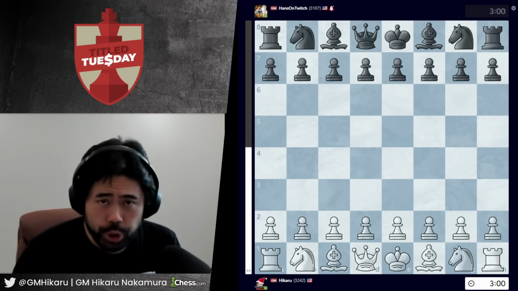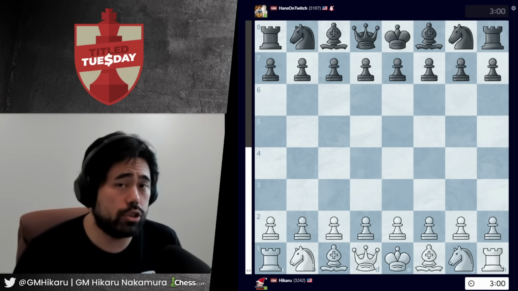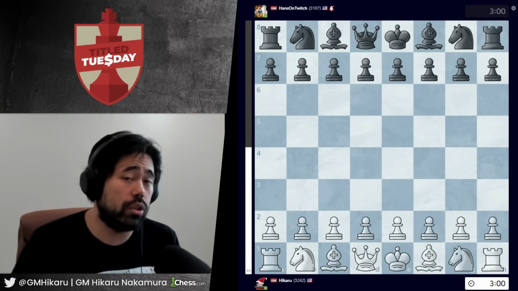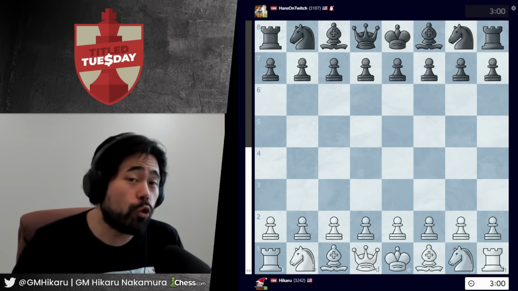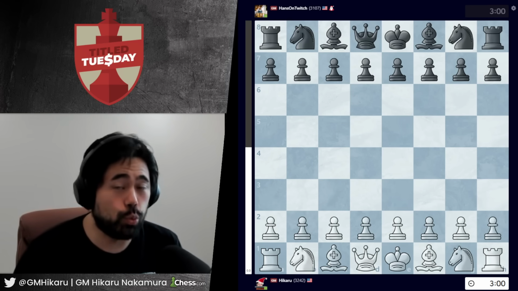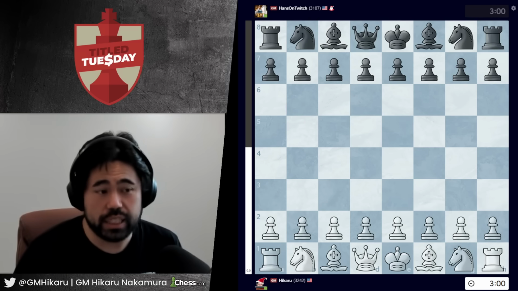Now, in this early Title Tuesday, I got off to a really strong start. I actually won my first 8 games in the event. I was leading by 1 point clear with 8 out of 8, and then there were 4 players behind me with 7 points out of 8. And I was paired against one of those players, which of course was Hans Niemann.